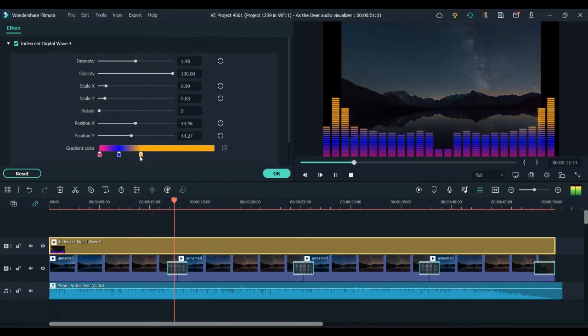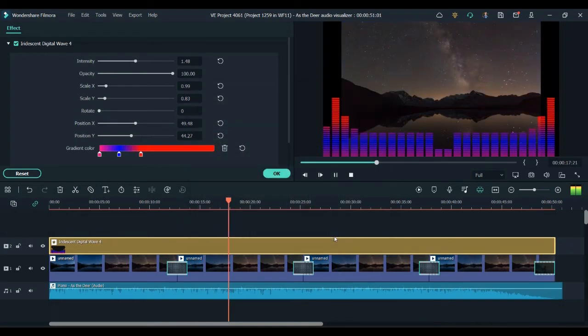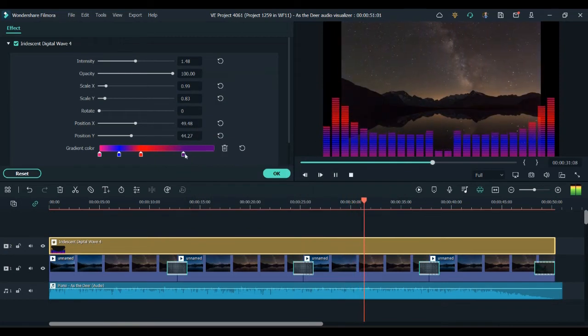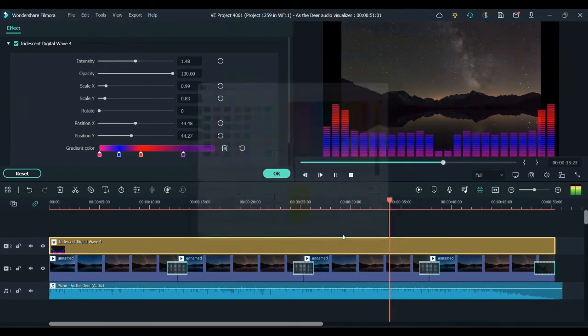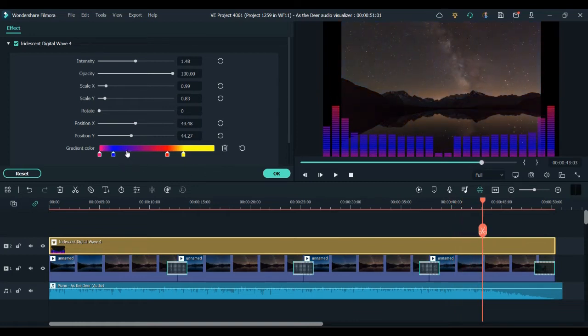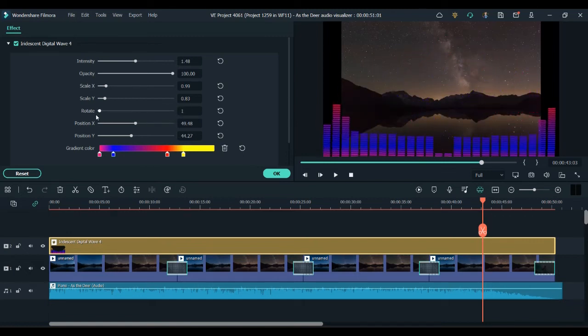I could also change the colors if instead I want something like red. That changes it to red. I could click anywhere to add a new one, and I could change that color by double clicking, and let's say I want purple, or let's say I want yellow, and then I could drag this over to change, and that's how you do it. So there's again a lot of different possibilities. Rotating just means rotating it depending on what you want.